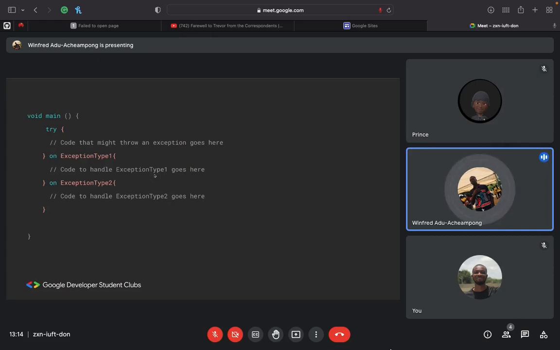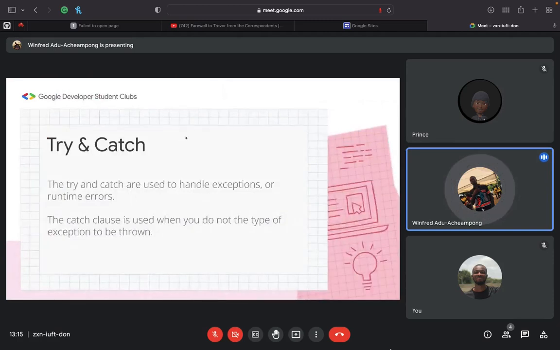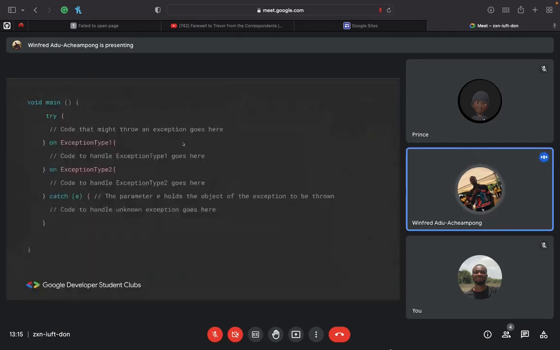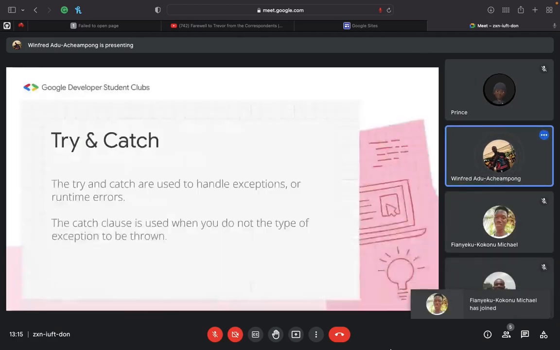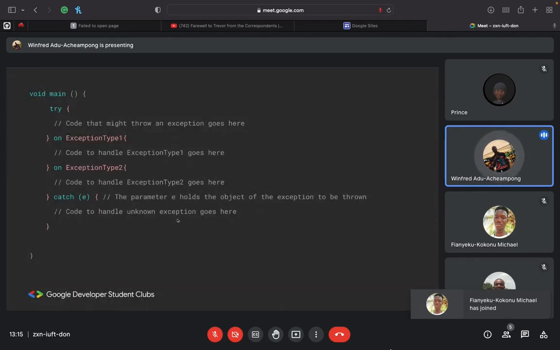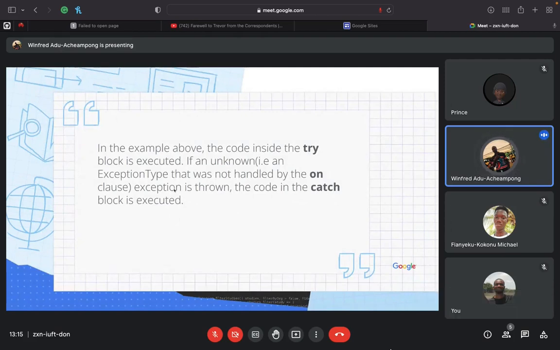But let's say you don't know the type of error that the code might throw. That's when you use the catch keyword to catch any other exception that might be thrown. So we will take a look at that in the text editor.